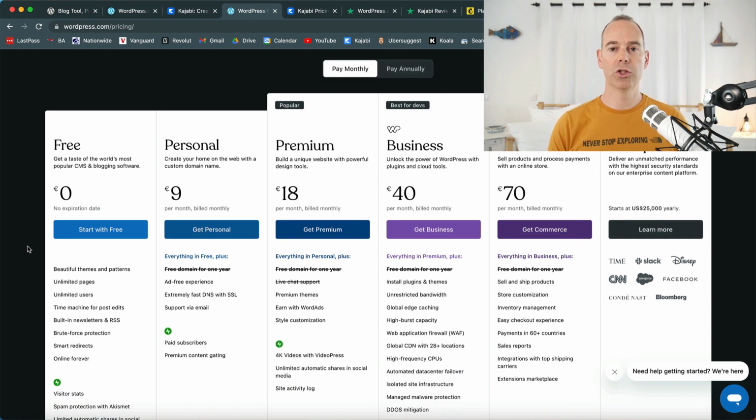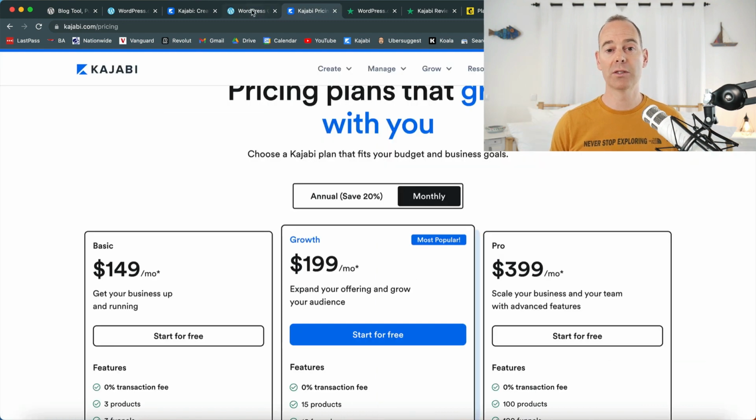But it's entirely up to you what situation you are in and how many different extensions and plugins you will need. So I'm not going to say Kajabi is cheaper in the long run. It may be cheaper in the long run. It all depends on how many you're going to be using. So I would really encourage you to do your maths and try and add up, say if you went for the premium, €18 or however much that is in your home country, and then if you need email solutions, if you need checkout solutions, if you need to host a course, have a look at what they all cost you. And then add those up and have a look at it over a year's period, and then see how much that compares with Kajabi. And you might be surprised that Kajabi could actually be a bit cheaper, or it may not be, but it's entirely down to you.